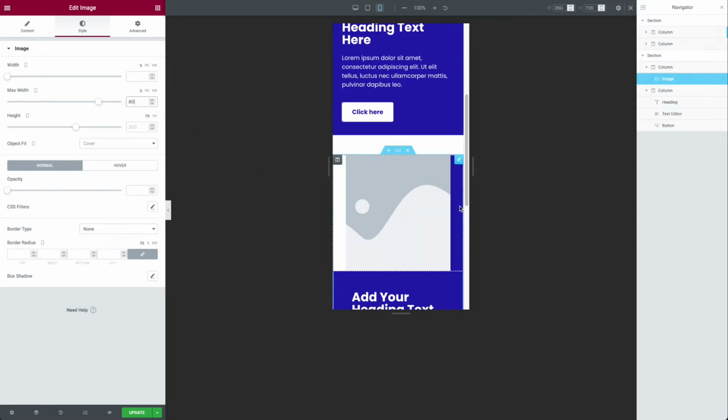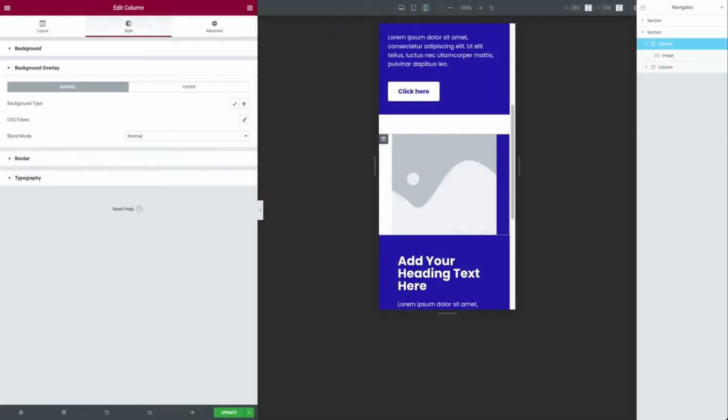But you can see that gradient's not right for what we want. So there's a couple options here for dealing with this gradient effect on mobile that it's not really set up right for this vertical orientation. So the two options are, number one, we can upload a background image that only affects mobile, or number two, we can use some CSS. I've done both, so I'll show you quickly both.